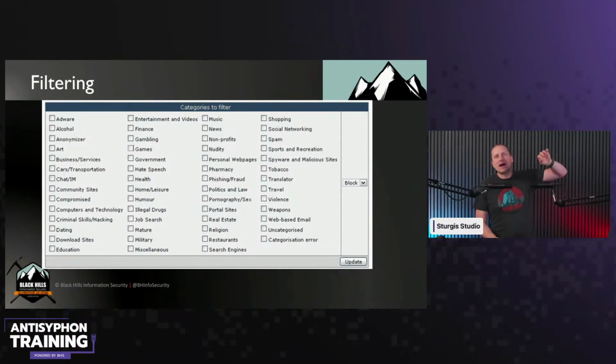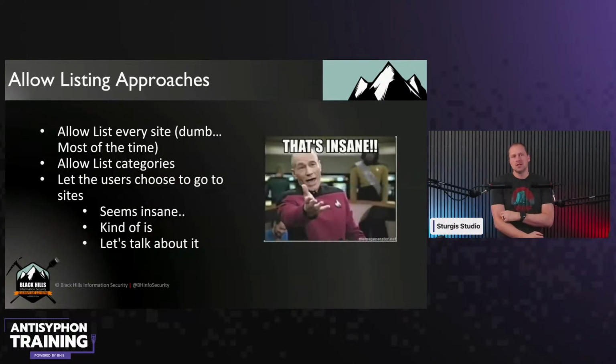So when you're looking at this, it allows you to implement internet allow listing in a way that is not horribly oppressive for your administrators and your users. You can allow things like government websites. You can now allow finance, entertainment, and videos. You can still block ads. For the love of all that's holy, block ads. Just do me a solid, shut them down. You can allow them to go to a number of websites, but the one rule is if we've never seen a website, we're not going to allow a user to go to that website. So allow listing every website? That's a dumb idea most of the time. Allow listing based on categories, you can do that. You can also let the users decide to go to those websites.